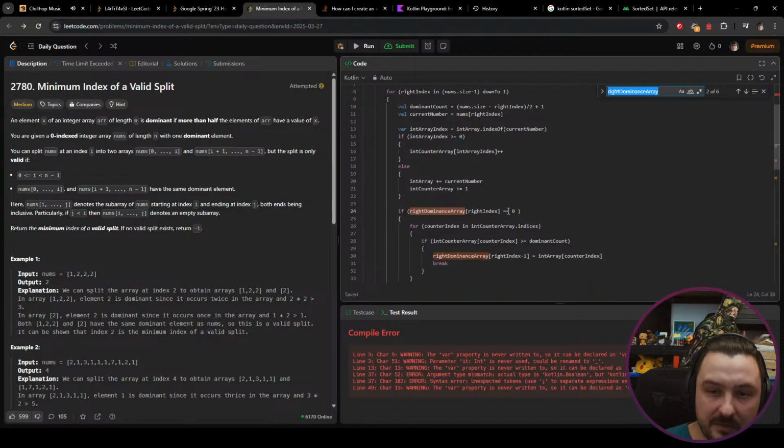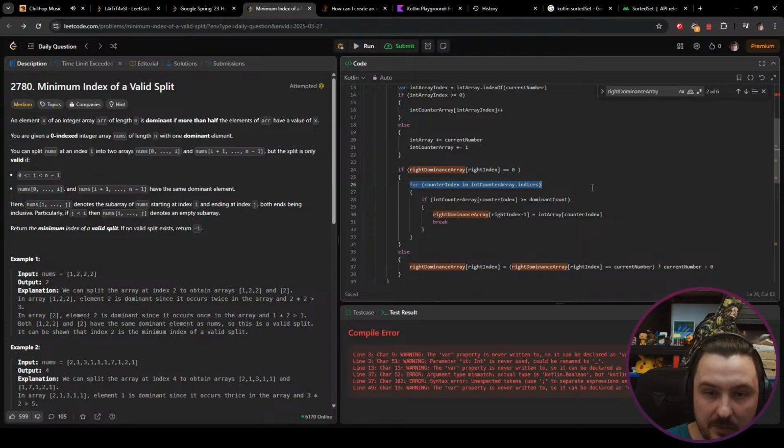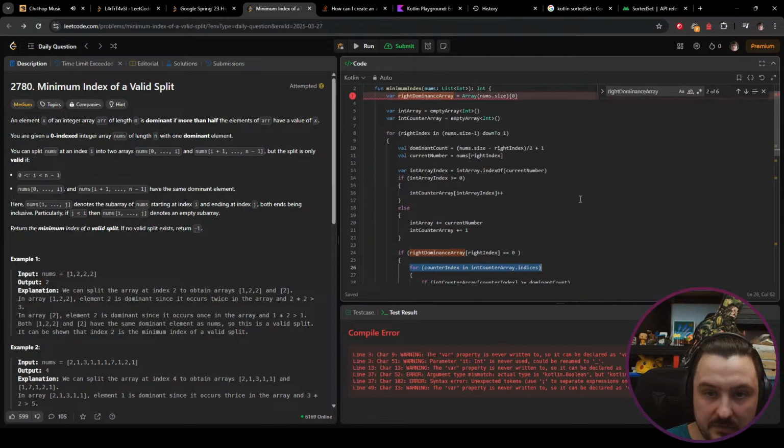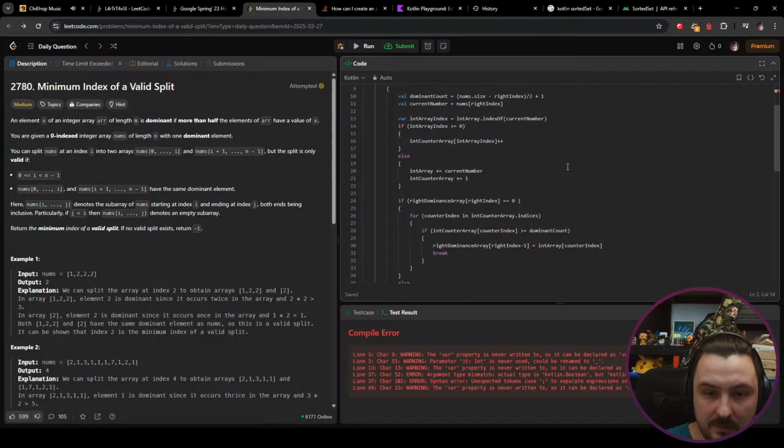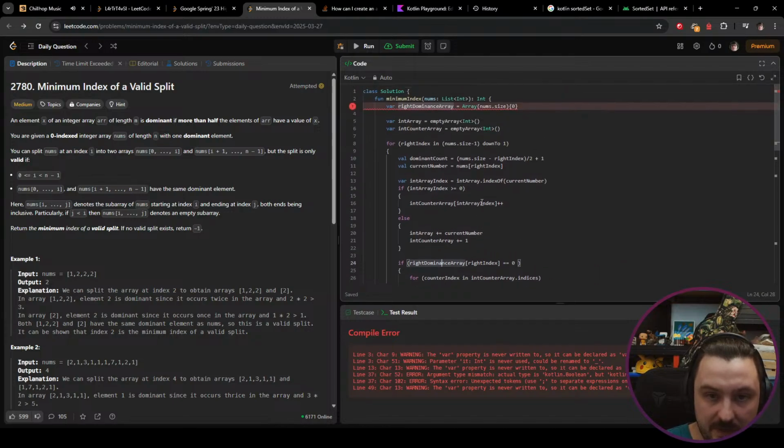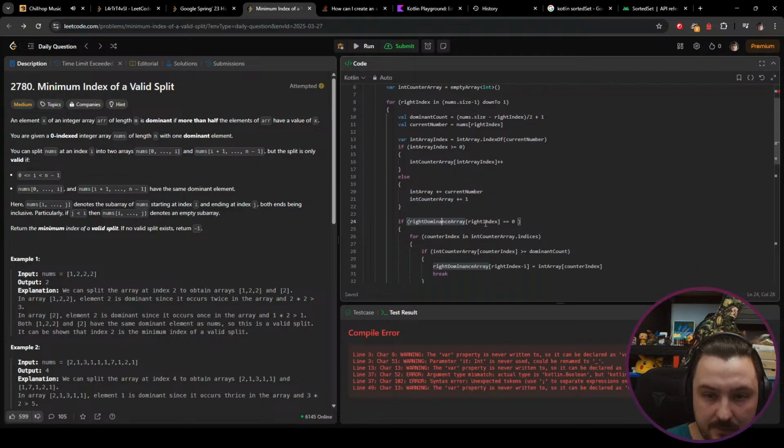If right dominant index equals 0, then we go into this right index num size down to 1. Right dominance array. Right index equals to 0.